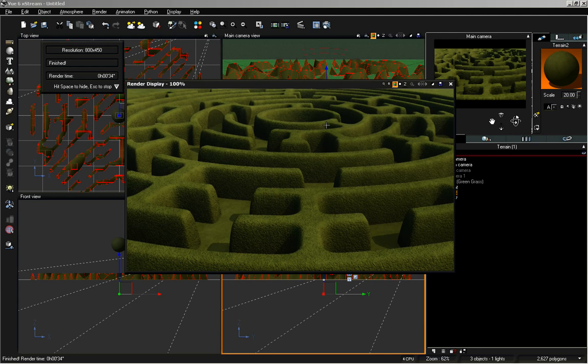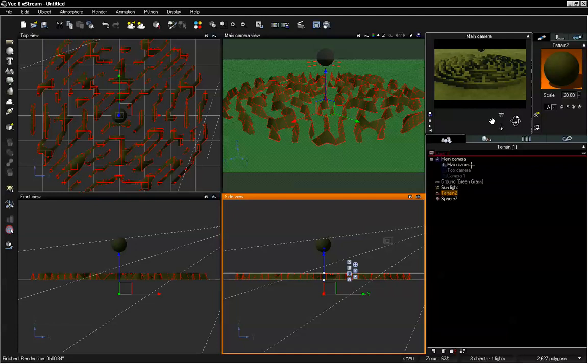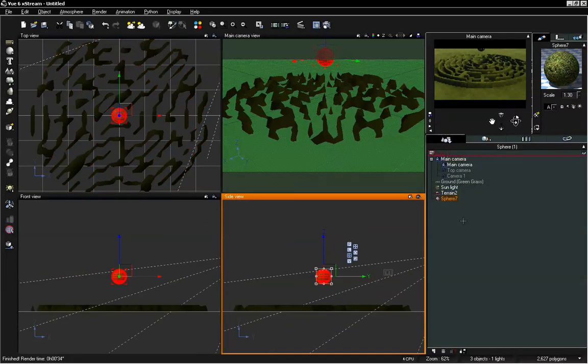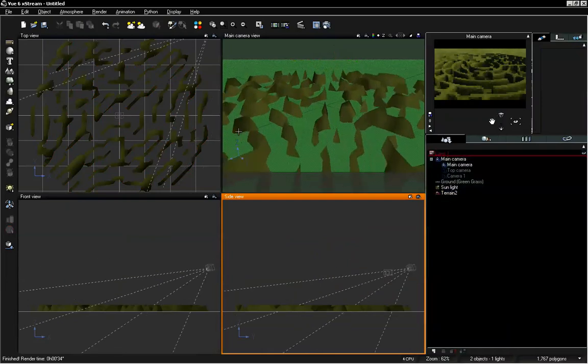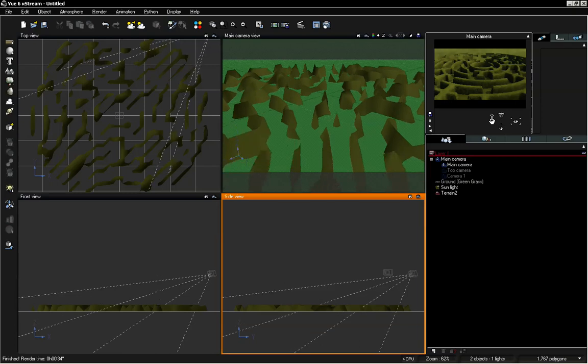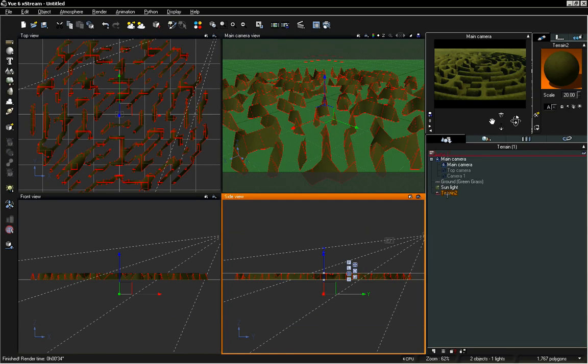And another thing we could do to add depth to the overall shape and make it look a little more realistic, depending on how close you are to the object, is we can actually add an ecosystem layer to this material, and that way we can have little bits poking in and out of our surface and our maze, but we will need to create a custom object for that and a custom plant based on this material that we currently have, and that way it blends together better, because if we just use the defaults right now, the color is going to be way off and it's not going to match.